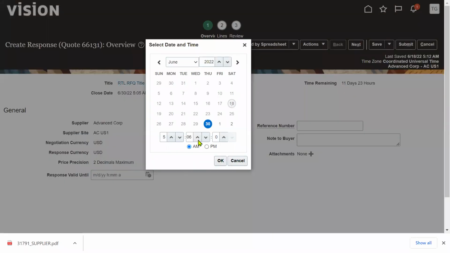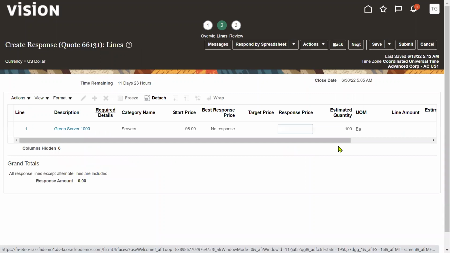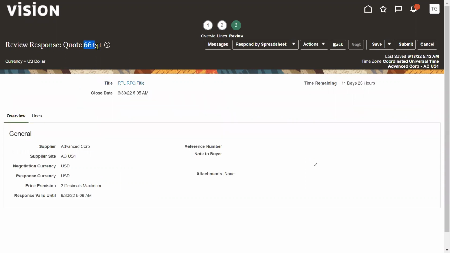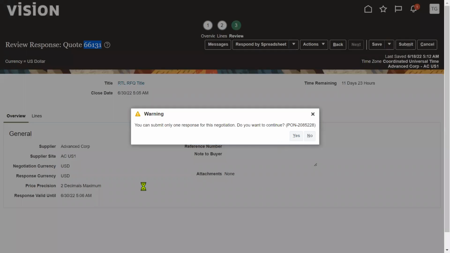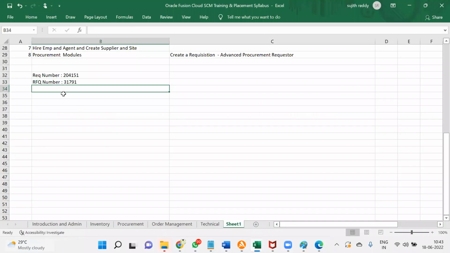Okay. So supplier is telling this quotation is valid till so and so date and is going to give the quotation details. We expected only one item, 100 quantity, and we also gave what's the price we are expecting. Now let's say he is okay to deliver for $95. So it's giving good discount for us. Let's go for next. And this is our quotation number, 66131, right? Now, quotation document is created by the supplier, and we are going to receive this particular quotation. So this is our quotation number.